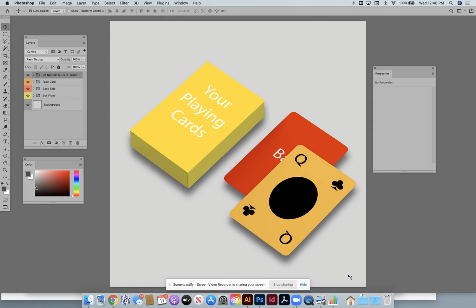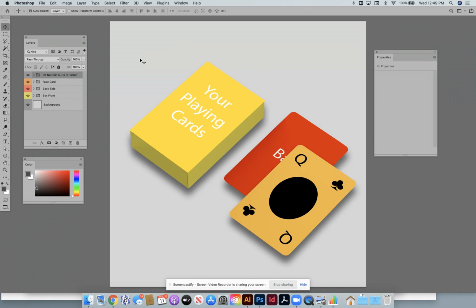In this tutorial, I'm going to show you how to use this mockup for placing your own designs in. I want to point out that the Photoshop file is open, and the only windows I have open are layers, color, and properties over here. I want to point that out because if you just go with default tools, you may get a little confused because there's a lot going on.